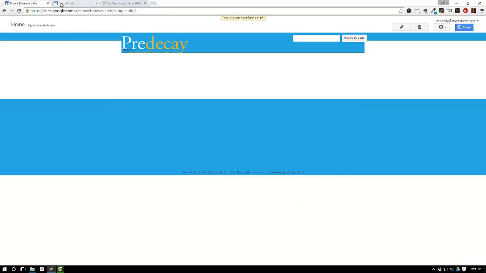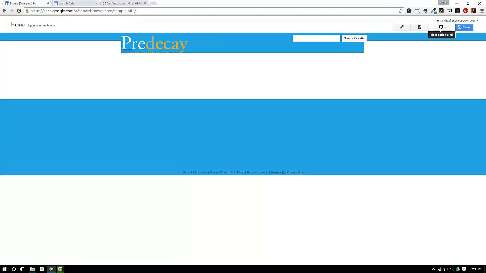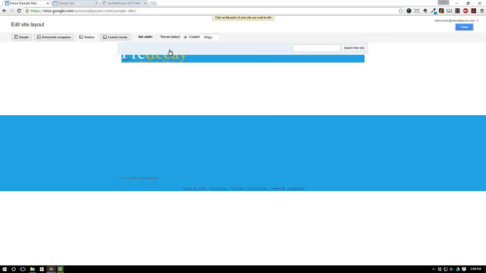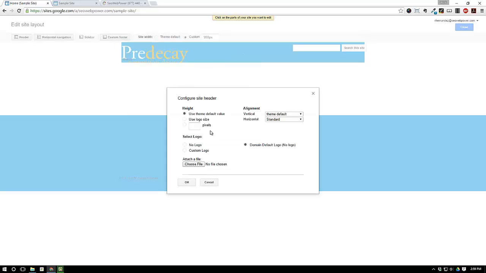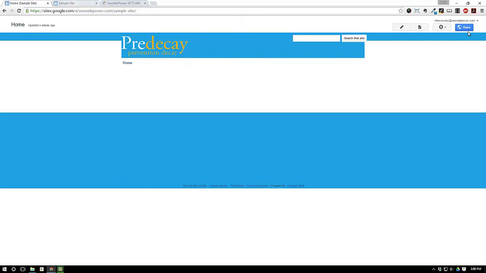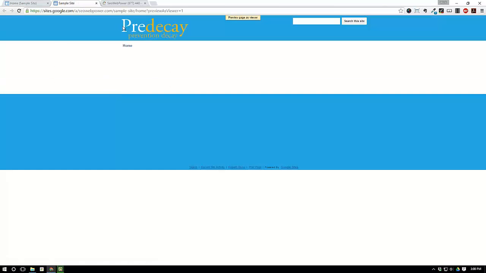Now, when we preview the page, you will see it appear as if it was a logo. Of course, my header is too small right now, so it's cutting off the rest of my logo. So by going to more actions and then edit site layout, I can hover over the section that says edit site header, and I can add about 100 pixels. Okay, and this is going to stretch, and when I close it, it saves it. So now I can go back into the preview page as a viewer, refresh it, and look at that. It pushed my bar below and my logo there.